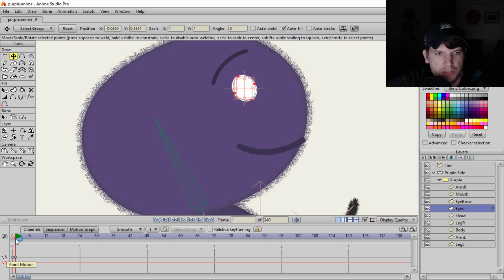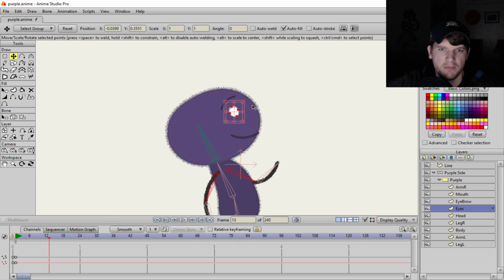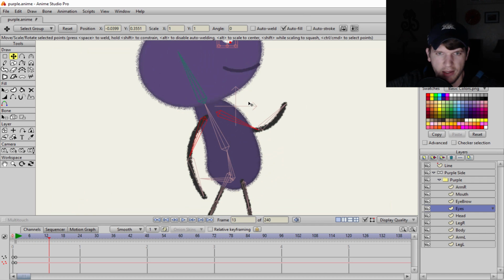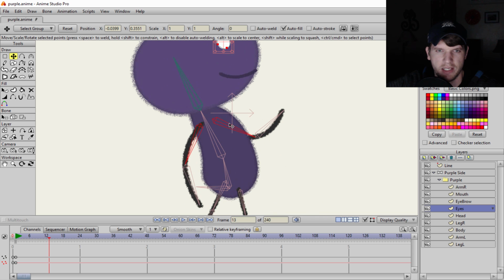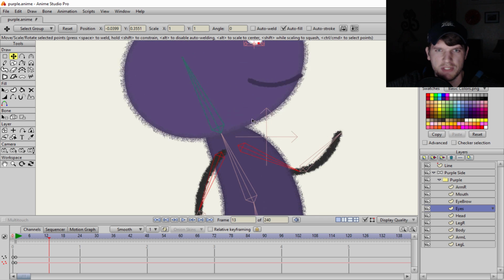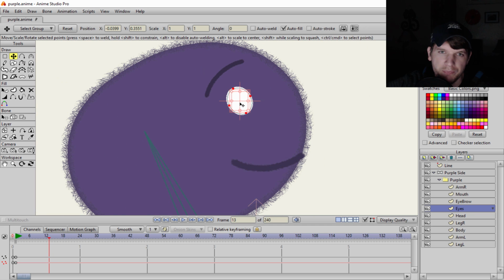Then I'm going to go to frame 12 here. And this is where everything's going to be brought back. I want to make sure his head or something is at least matching his walk cycle here. So I'm going to move his eyes backwards to give it an illusion of a head rotation without bringing out his other set of eyes there because I don't have any created.